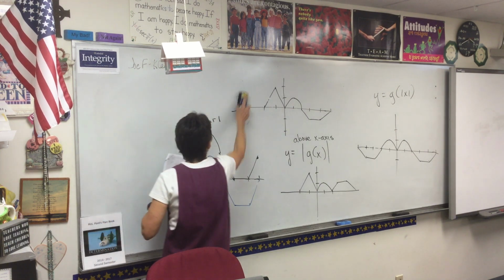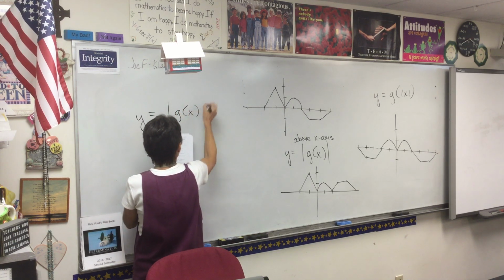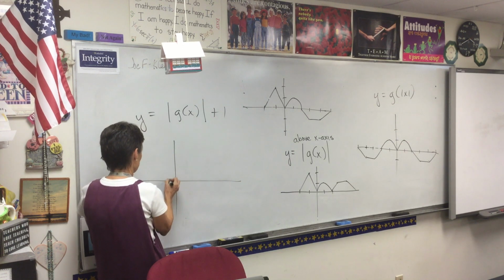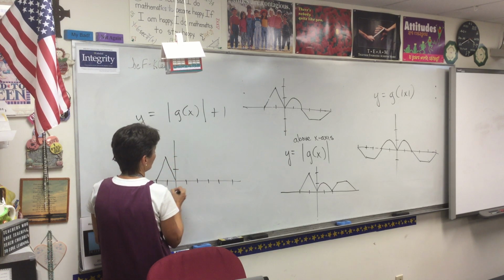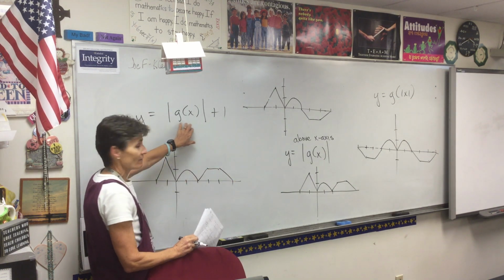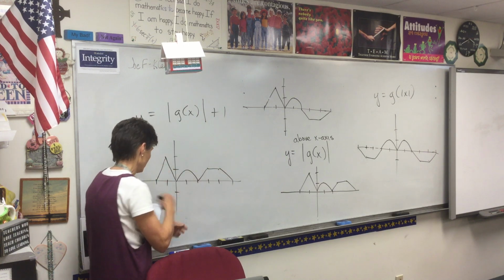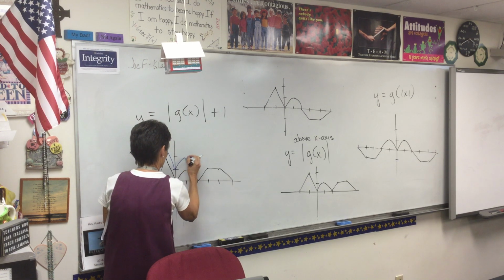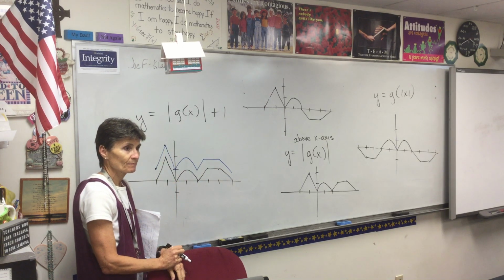What are we going to do with this next problem? C. Yep, we're on C. Flip it up and go up 1. Exactly. Flip it up and go up 1. So the absolute value takes the original picture and flips everything up. Well, most of it's already up, so here comes the trapezoid. All right, that's my absolute value, right? Everything on the bottom comes up. Now I go up 1. So every point simply goes up 1. And the blue is my answer. Are you okay with that? That's pretty easy, isn't it?